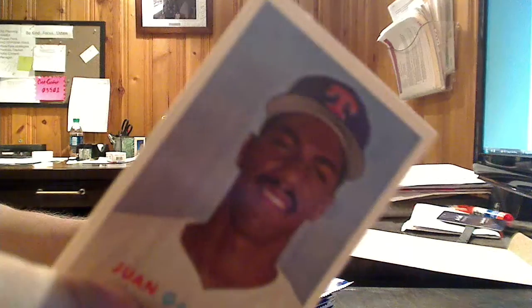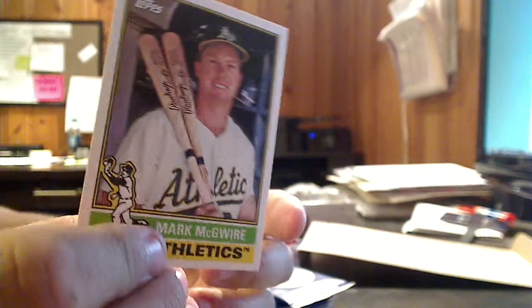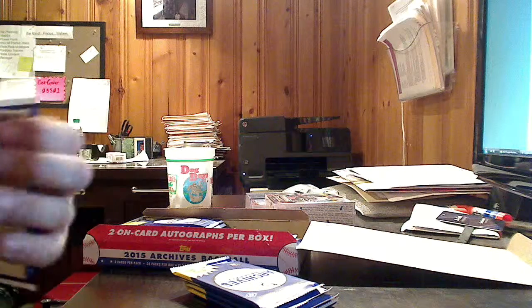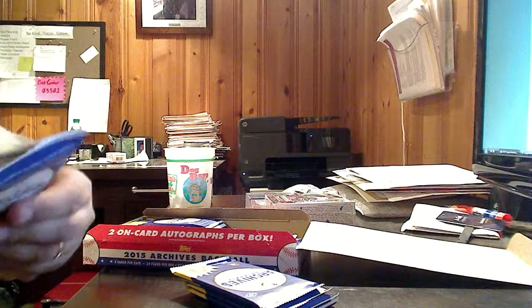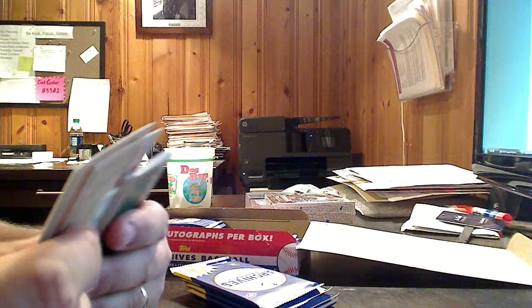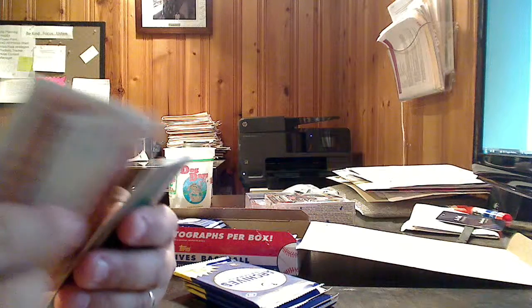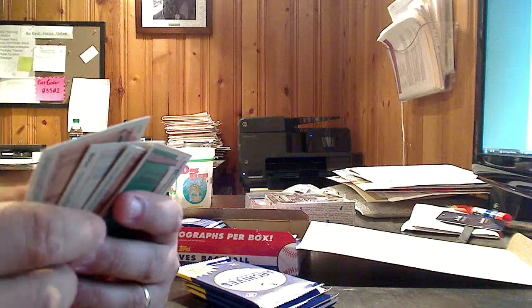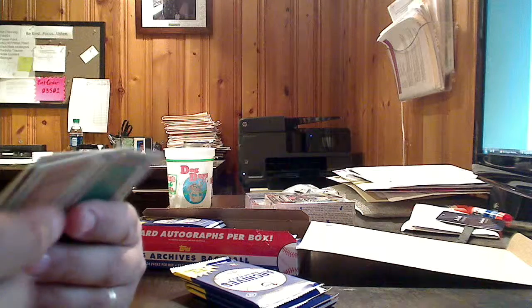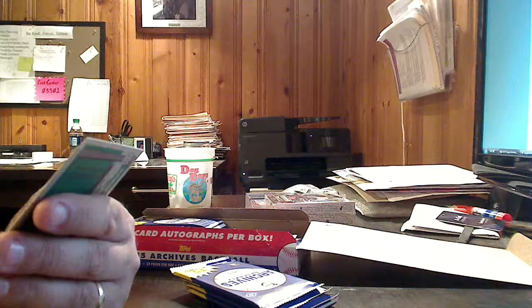Juan Gonzalez, and then a Mark McGwire. I'm not going to be going through everything in as much detail as I just went through that. I just wanted to show you the different designs. This is a 300 card base set, 330 cards if you include the 30 short prints that you will find in the set. But I just think it's neat to pull cards like Johnny Bench, Willie Mays, along with some of the players of today. There's Bo Jackson with the Royals, Barry Larkin.